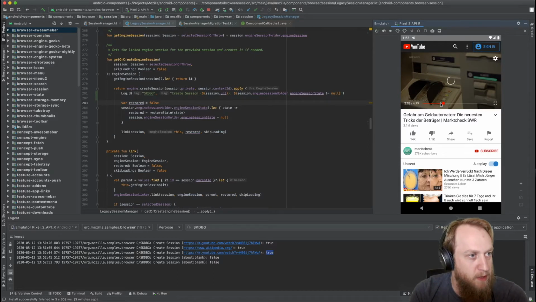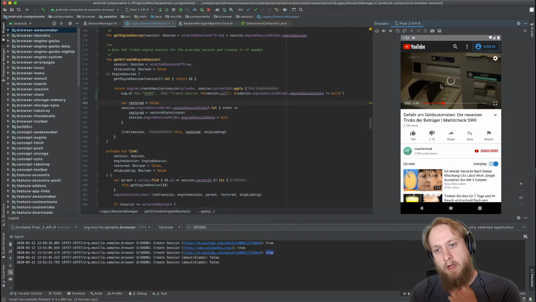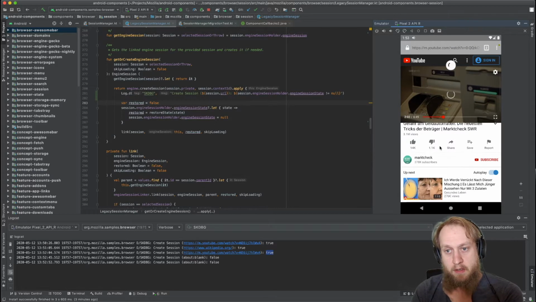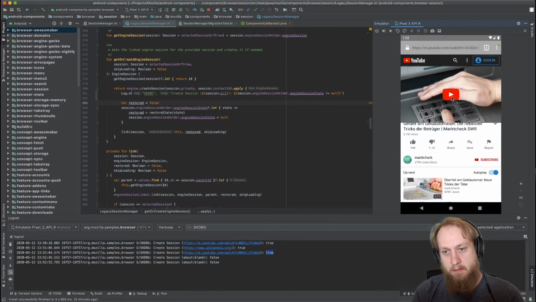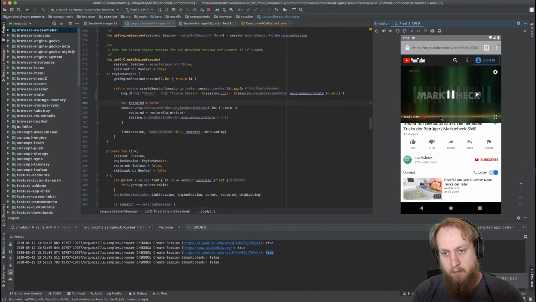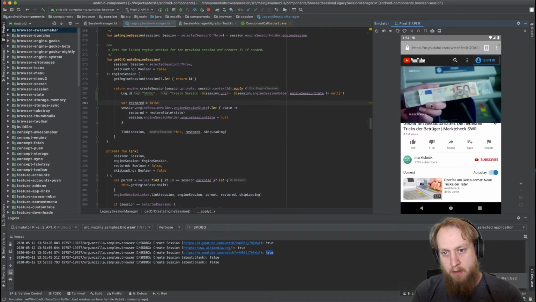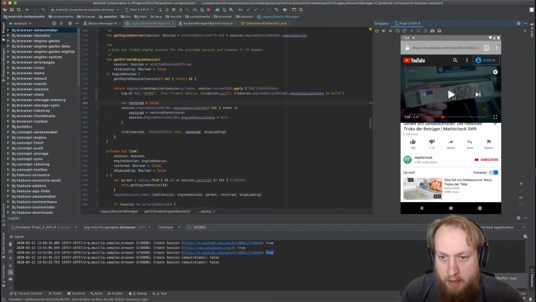Does this still work when you clear Firefox from memory? The restoring of the state should still work. We could also try that and see if it has the same bug. In theory, it should also restore, and we should still be in the same state in the tab. So 1 minute 58.